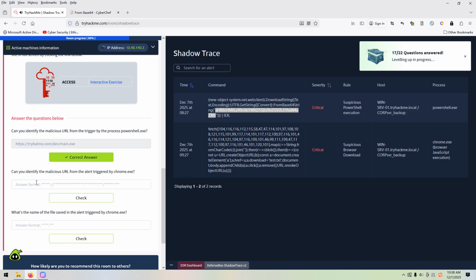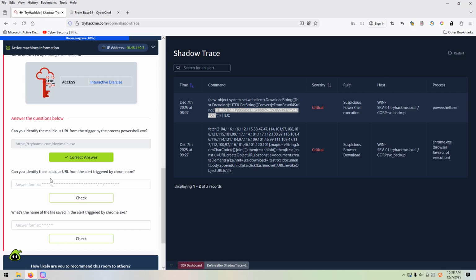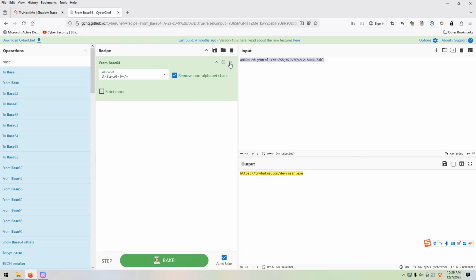Then the next question is, can you identify the malicious URL from the alert triggered by the process Chrome? Browser, JavaScript execution, the host rule, critical, and this should be the URL, although it's encoded by some kind of char code, right? We can copy, and then we can go to CyberChef one more time.